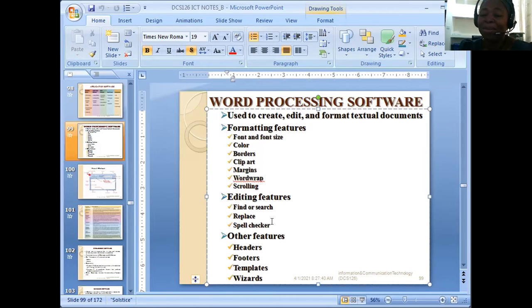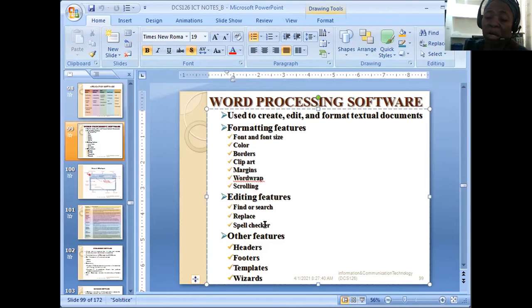Yeah. So what do you do? You just click the find feature, then you type find what? You type substitute. Replace with what? You now type substitution. So anywhere it finds the word substitute, it will replace it with substitution. That's the way it works. So it's like doing two things at the same time, two things in one process, kind of.